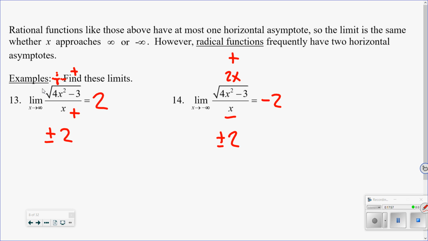This will never happen with rational functions. The two cases you'll see it most with is with radicals like this one. The other one was with absolute values. So if you have a problem that has an absolute value on the top or bottom, you have to do the same thing. You just have to plug in numbers to find out as I go to the right will be the positive or the negative. You do the same thing as you go to the left.